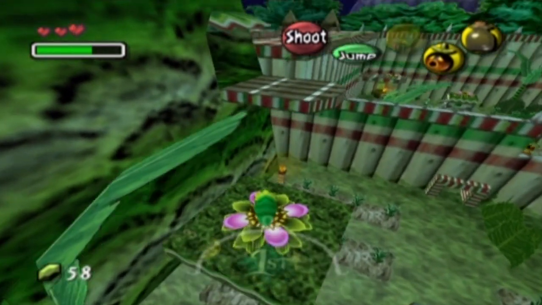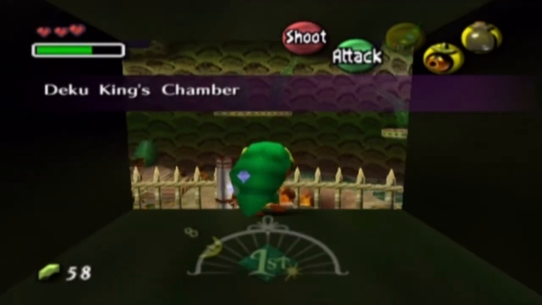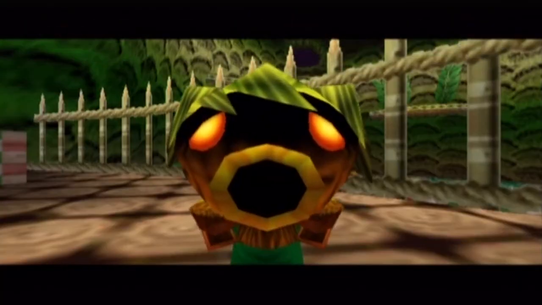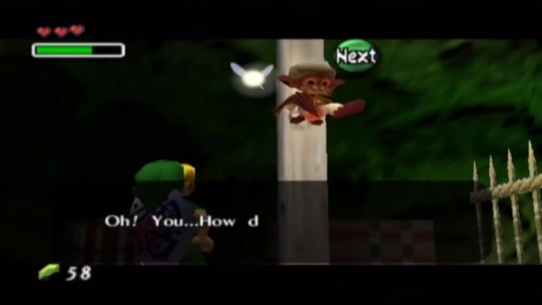Right, let's go. Now we get to witness this monkey that's being held captive. Alright, where are you? There you are. Just chilling down there attached to that pole. You're not having a very good time, are you? I'm sure of it. Now, he won't talk to us if we're a Deku, so we have to make sure that we're human for this.